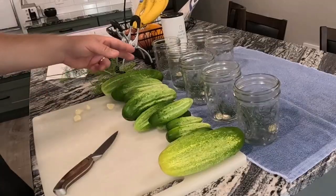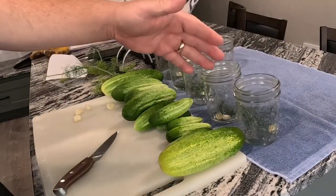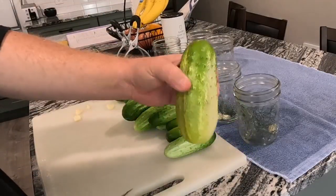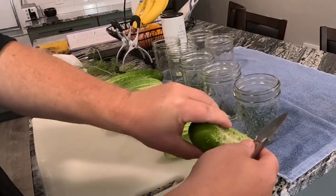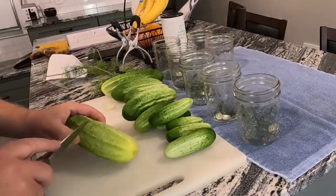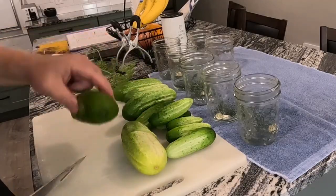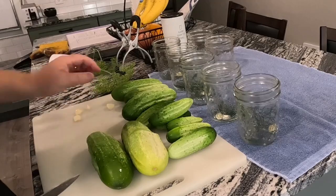Alright, so I just quickly dropped just a little bit of dill and 1 or 2 garlic cloves in each of these 5 jars. So for now I'm just going to start trimming up these, and what I'm going to do is take a rough measurement, because you don't want them any taller really than here. So I'm just going to get my thumb there. So this long one I'm going to cut in half, will be fine. I'm going to do the same thing with this one, just going to cut it in half.